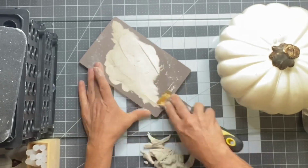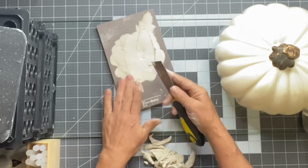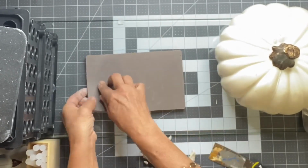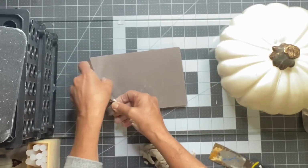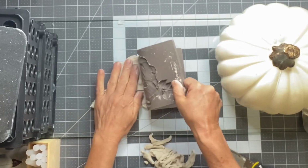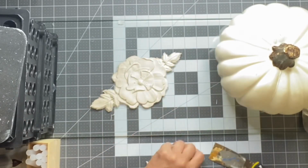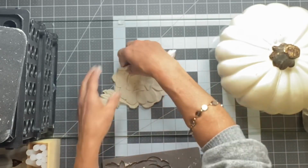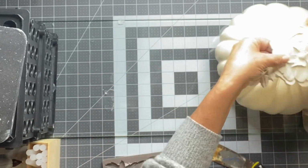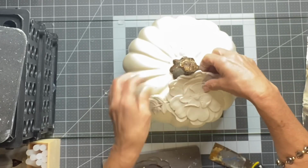You can use a tool. I'm using a spackle knife to help me flatten out the edges. And then you just put it on its downside. I have a piece of glass under me and I slowly roll it out. You want to be gentle with it. This is a larger mold and sometimes they're a little bit easier to handle than the smaller ones.